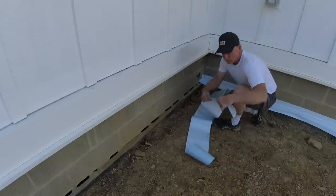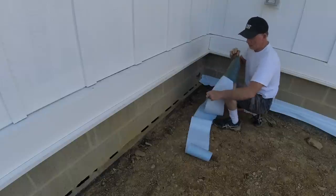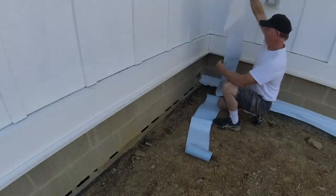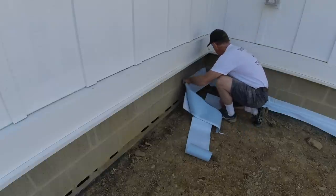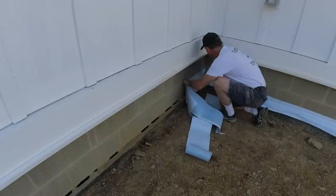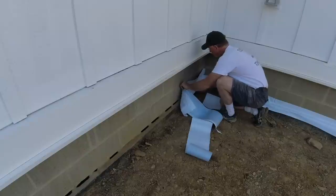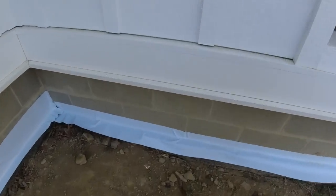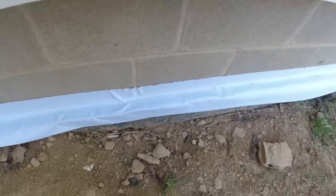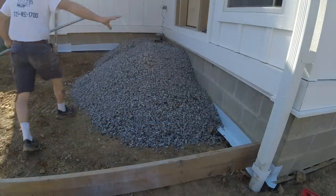We have all these holes left, so I have this waterproofing membrane — really sticky. I just lay it over that ledge and stick it to the block wall. Make sure you have it where you want it because you only get one shot at it. There it is, all protected — water comes down, hits that lip, and runs right over. Let's get some stone in here against the back wall.